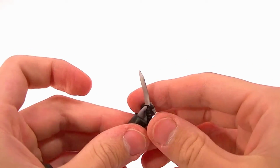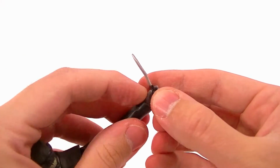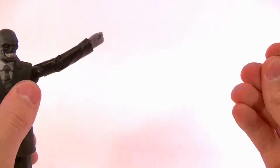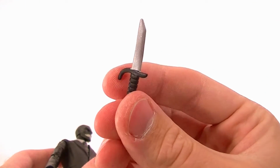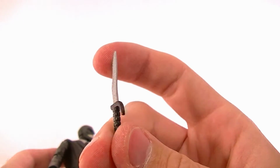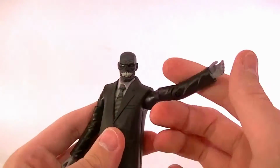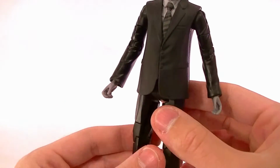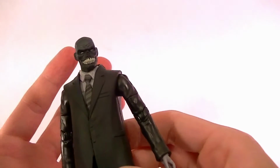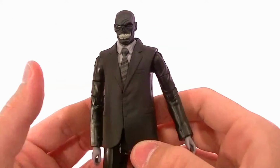And he should have a gun, I think. Doesn't he use a gun? Pretty sure. And if I'm not mistaken, the part of the knife that curls like that should be in the front, and that's not the way the blade is going, unless it's a reverse edge. But still, I don't know, just junky accessories. Kind of sloppy execution just about everywhere except for the sculpt of the head, which is fine, just not my preference, and the paint other than the tie.